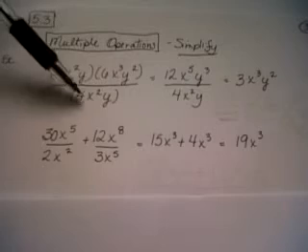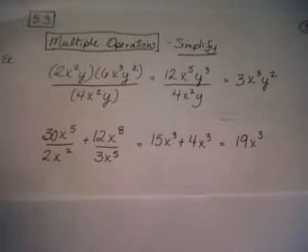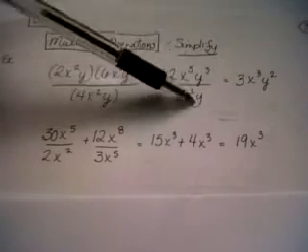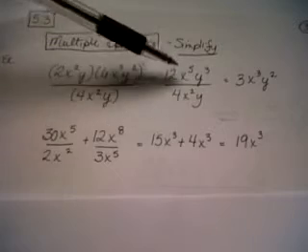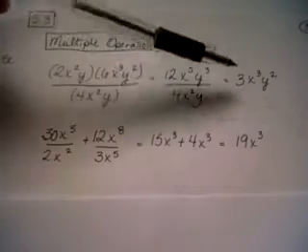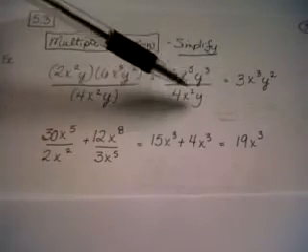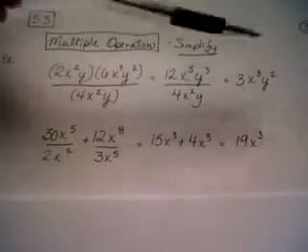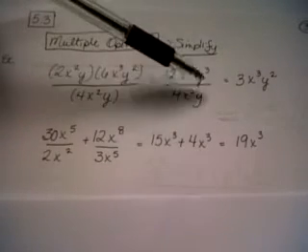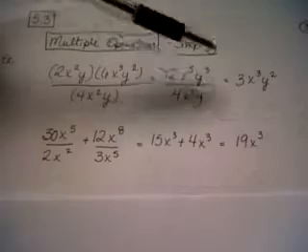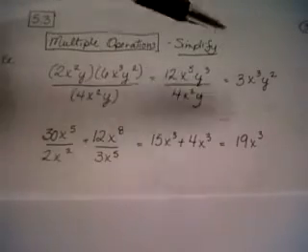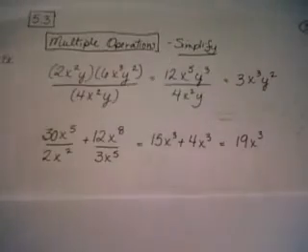And this was being divided by 4x squared y. Well, now I can look and say, hey, it's still all multiplication and division, so I'm going to go 12 divided by 4, that gives me 3. x to the fifth divided by x squared, that gives me x cubed. And y cubed divided by y, I'm going to use that subtraction rule. This is the same as saying y to the first. And 3 minus 1 gives me 2.